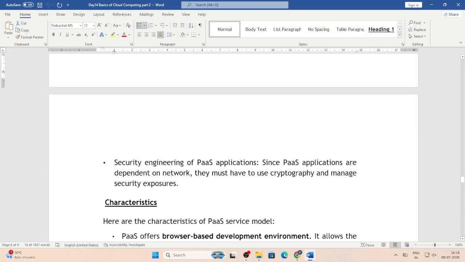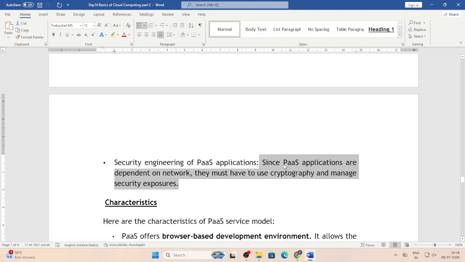Then we have security engineering of platform as a service application. Since platform as a service applications are dependent on the network, they have to use cryptography and manage security exposures. So this is also an issue with platform as a service.